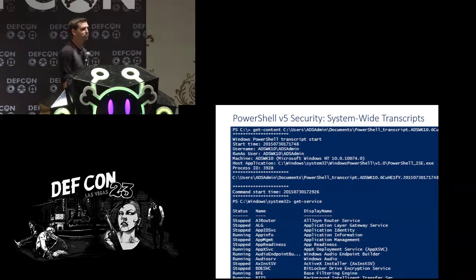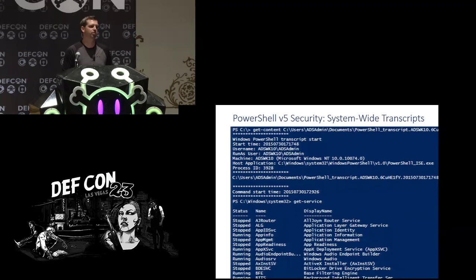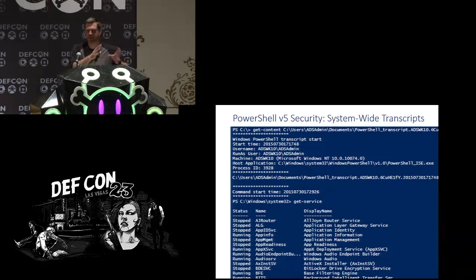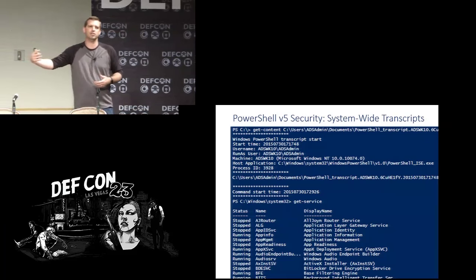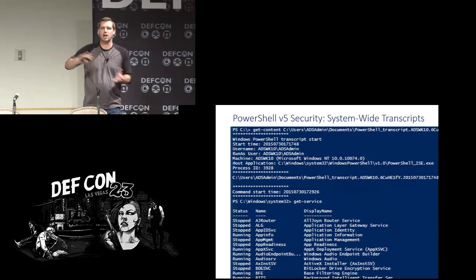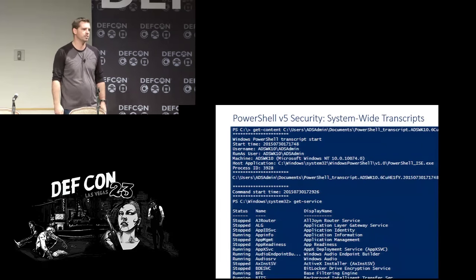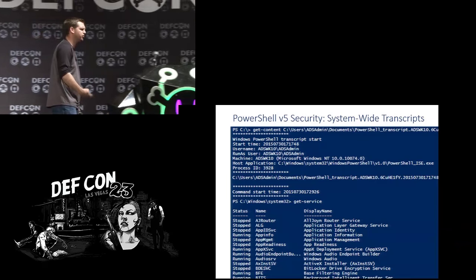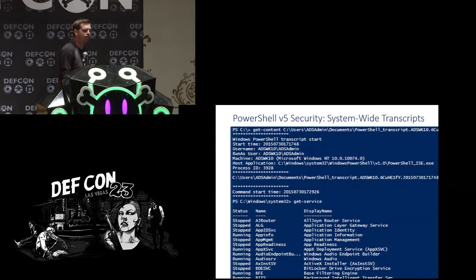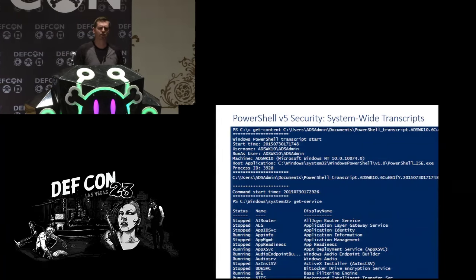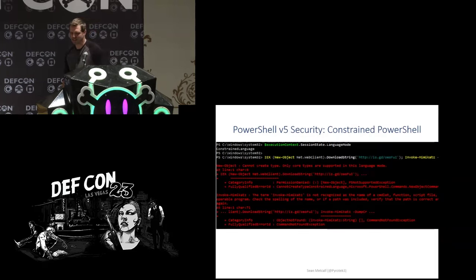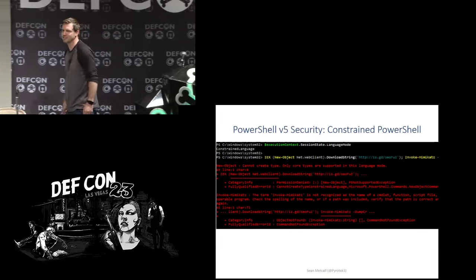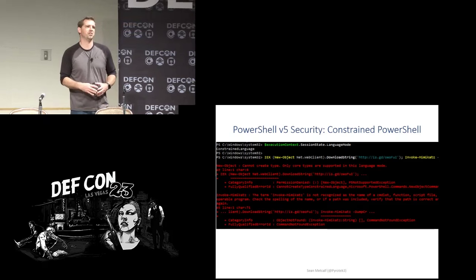Also, we get system-wide transcripts, which means that all activity the users are doing on every computer can get logged to a transcript file. Historically, you just had one little transcript for this activity and couldn't capture everything. So we can create a group policy to have this data go to a share, which we can ACL so that the data can be copied up there but not deleted later. And we can ingest that information into our SIEM tool, such as Splunk or something else, and create alerts on it, and get good information like what the host application was. So if we have host application equals word.exe or Excel or something like that, that could be a problem. I don't know about you, but I don't usually run PowerShell from Word or Excel. So there's also constrained PowerShell, which I think is really interesting.